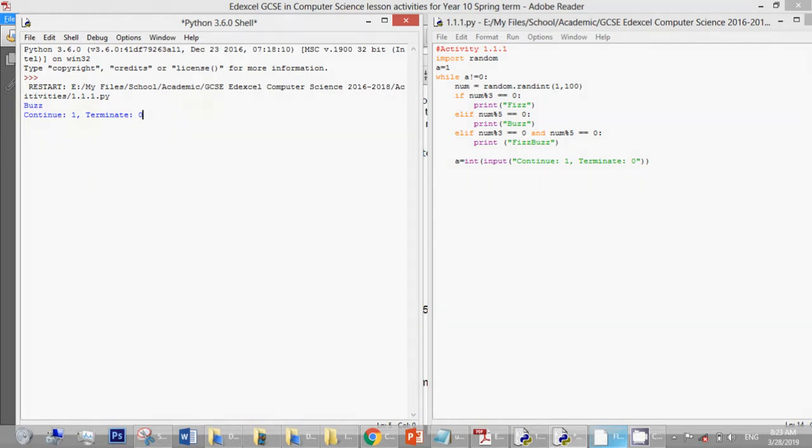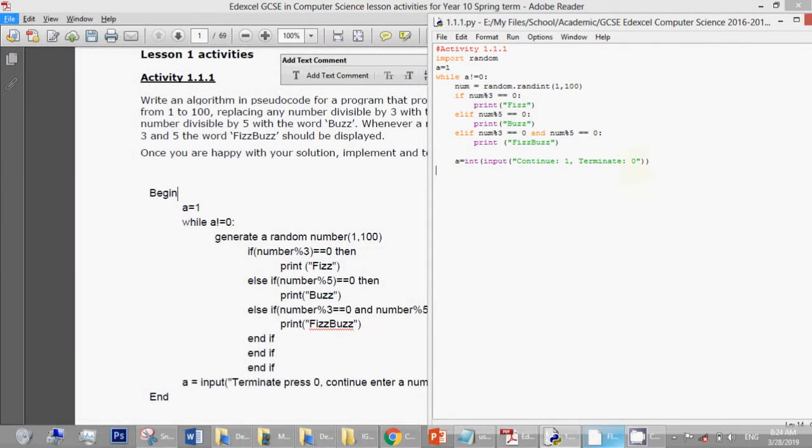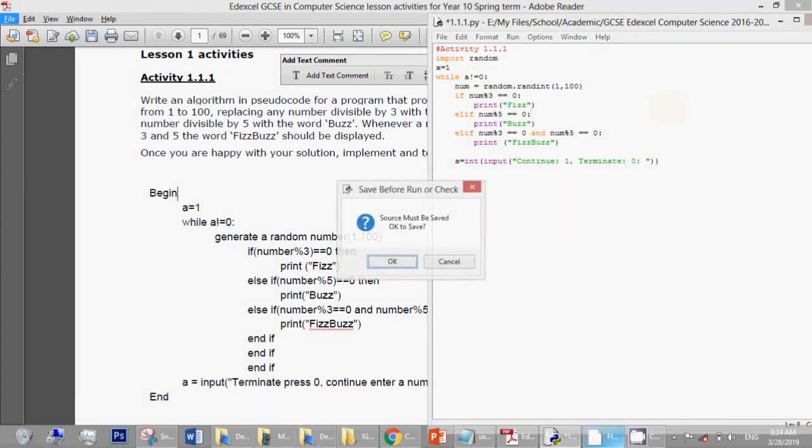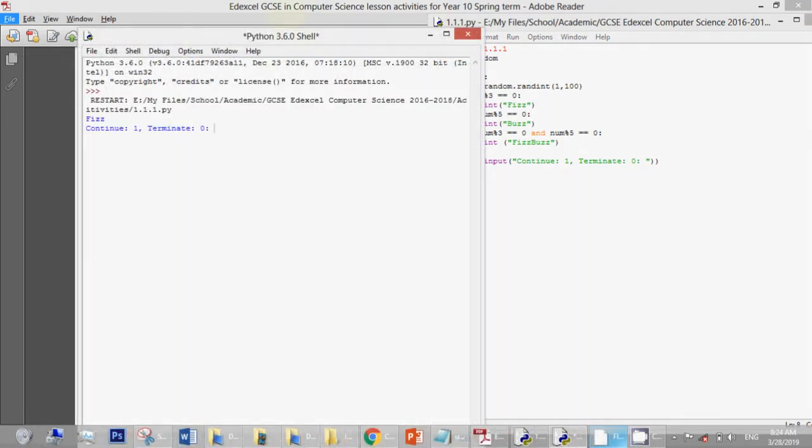Now we are asking for input, and it's always better to have a small space there, so let me have a space. We'll put the colon and a space there, right? Okay, now it's much more user friendly.